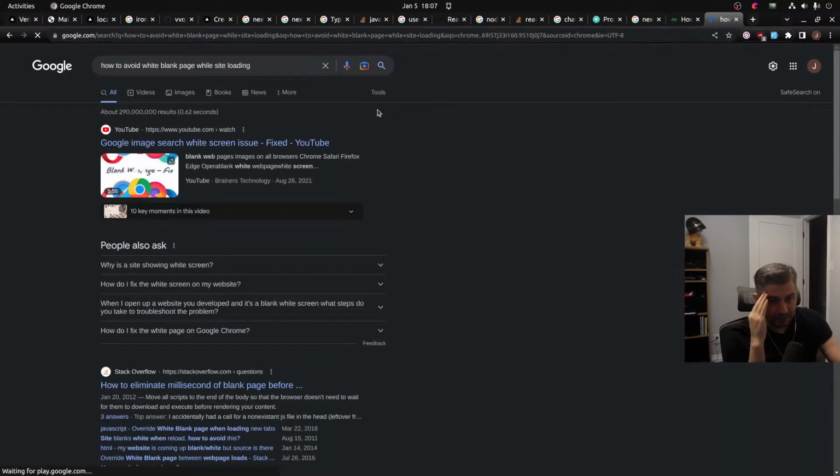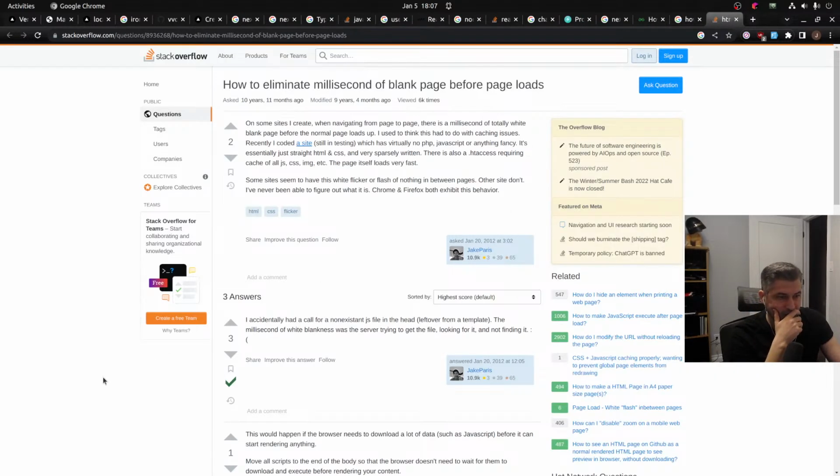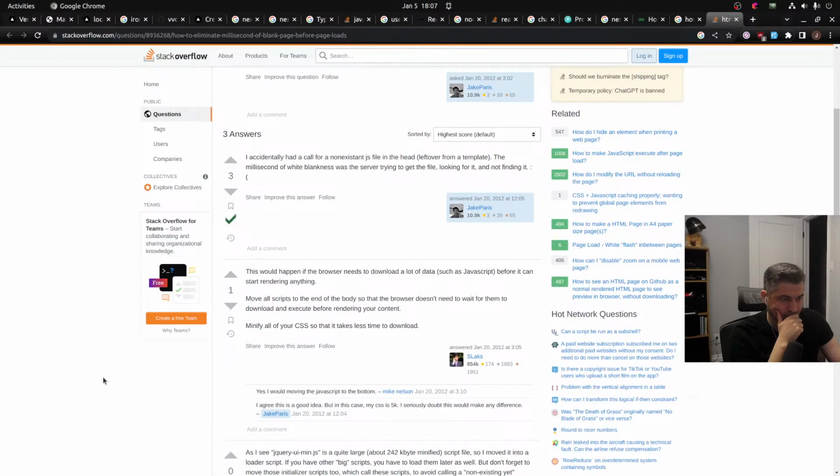How to fix the millisecond of blank page before page loads. Okay.